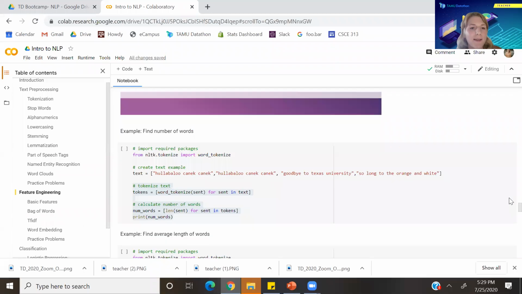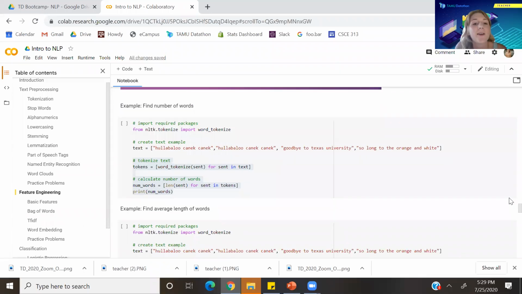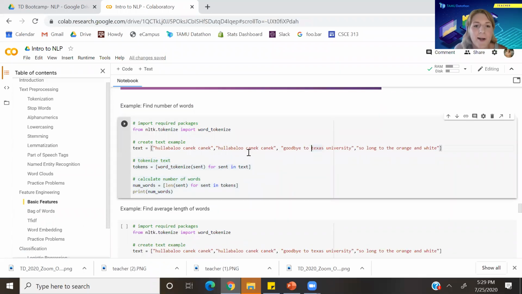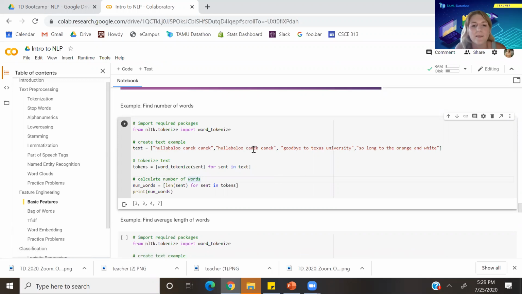So we're going to go through a couple of examples of these, not all of them, but as far as finding the number of words, so again, we will start off by tokenizing. And then here I did the word tokenizing again. And then you can iterate and you can just find the length of your sentence for all the sentences. So it'll tell you how many words you have in each sentence. And so if you think about this, this is obviously not in a data frame format, but it's very similar. You would just end up appending this like as a column, and that would be a feature that you could use.